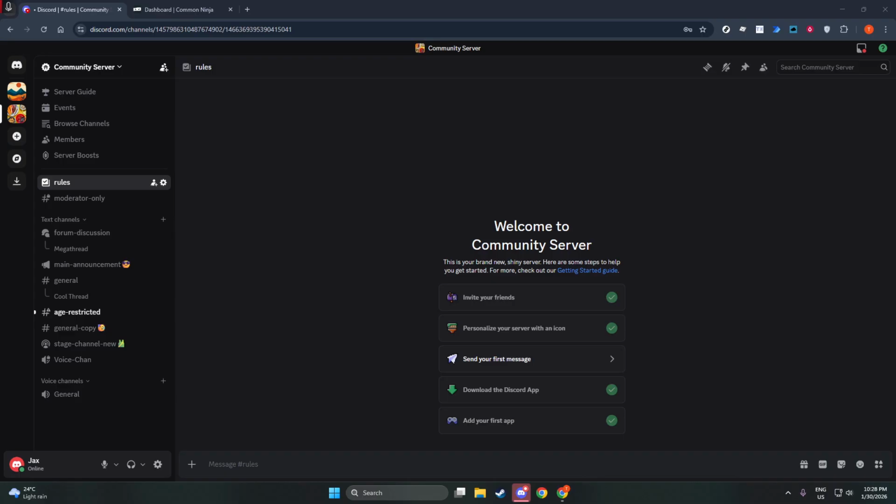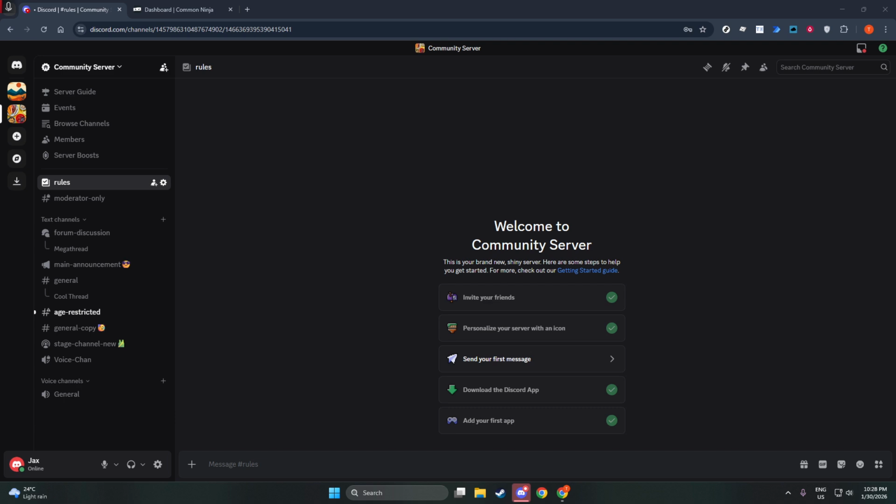Start by opening Discord and heading into the server where you want to voice chat. On desktop, that means clicking the server icon on the left sidebar. On mobile, it's the same idea. Open the app and select the server. Once you're in, you'll see the server's channel list along the left. This list contains everything: text channels, categories, and, importantly for today, voice channels.